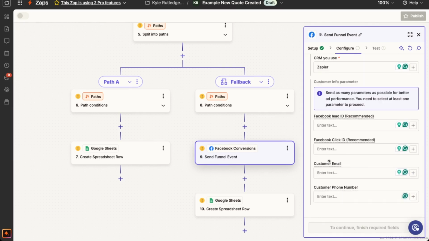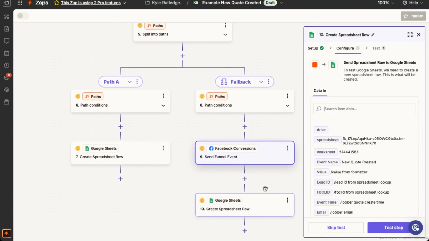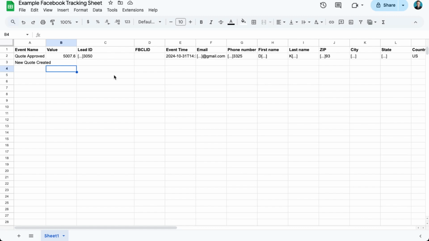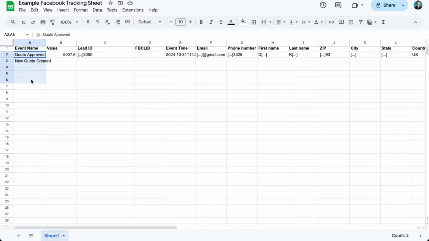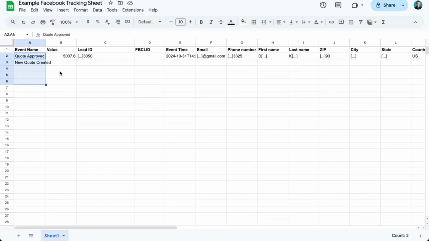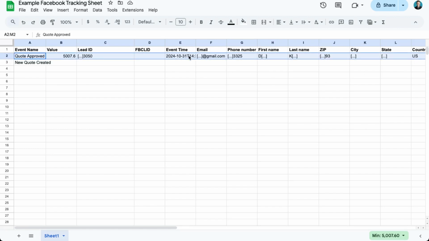So once you've added in your customer email, customer phone number, I have this last step here, and this is pushing to a sheet in Facebook where I can just see every Zap that's fired. And this has helped me a lot with troubleshooting. Again, redacted some information here, but this is exactly what it looks like. I just have all the information that I may need coming out here.